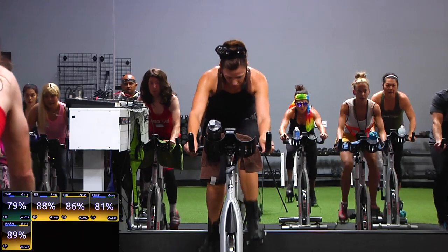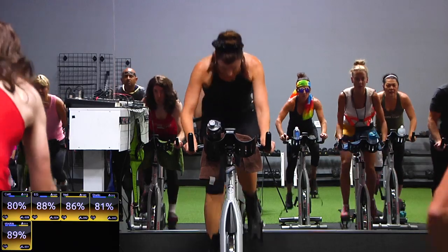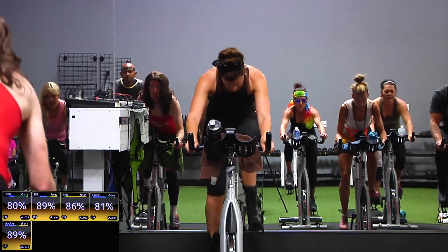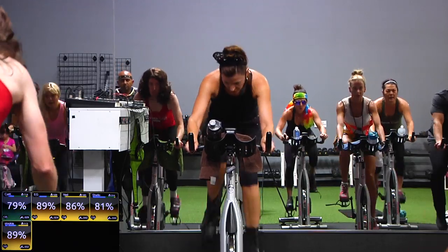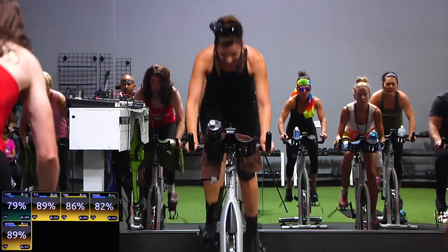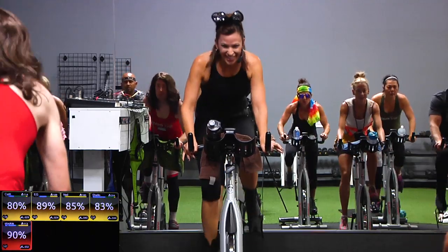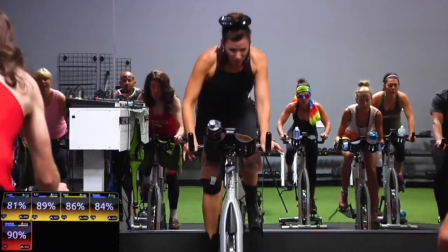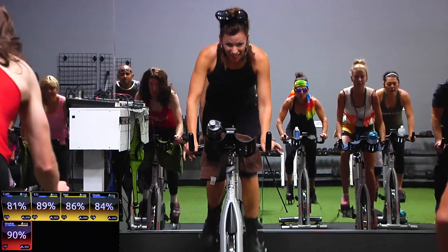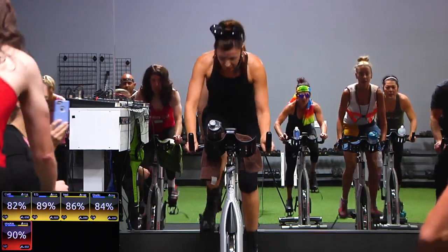Right now we're 4 up, 4 down. Let's switch to 2 up, 2 down. Here we go. Up, down. Up, down. One pedal stroke for a side. Come on. I heard this a lot at Not Scary Farm last night. All right, so those of you that can hear tempo, you're going to notice that it slowed down a little bit there.